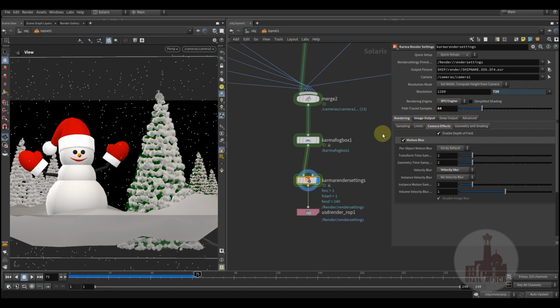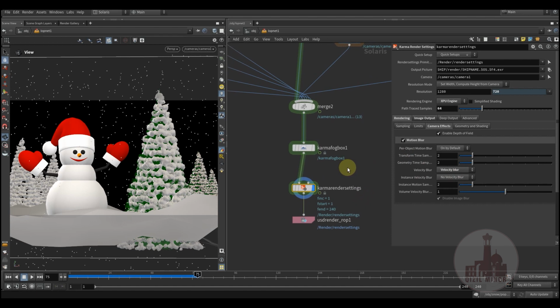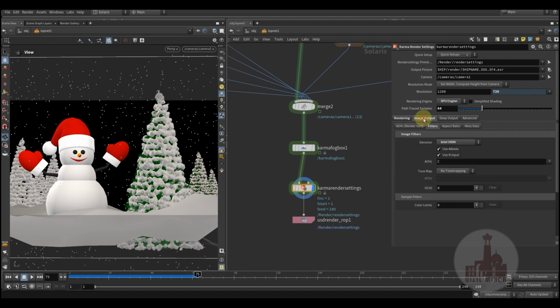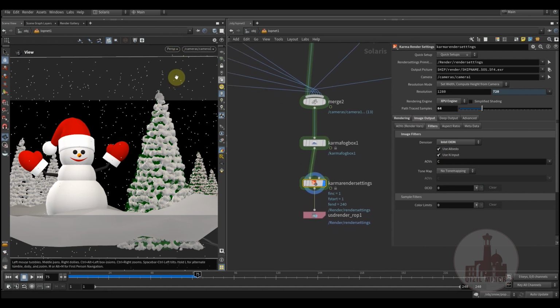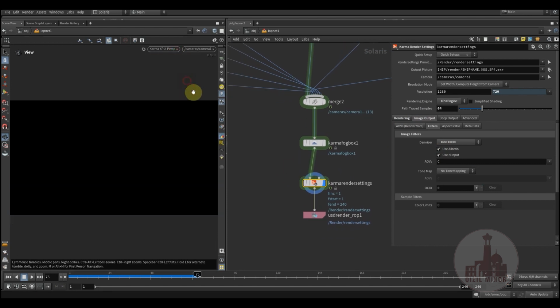Overall, the settings are the same. I didn't change anything. So the depth of field is by default, with velocity blur that you activate, and yeah, this is the setup, and we'll try to give it a render.